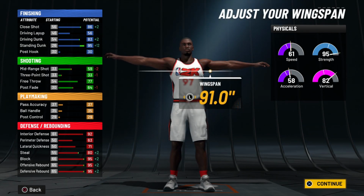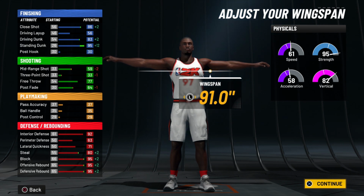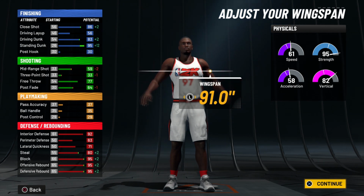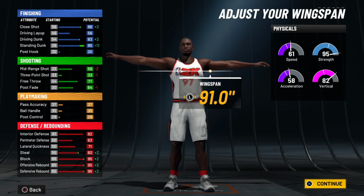Alright, so the final touch for this build is obviously the wingspan. You can see right here I did max it out. So going to the stats that have changed a little bit. With my close shot, it went up by 2, so now it's at 86. My driving dunk went up by 2, it's now at 83. And my standing dunk went up by 12, so now it's at 95.